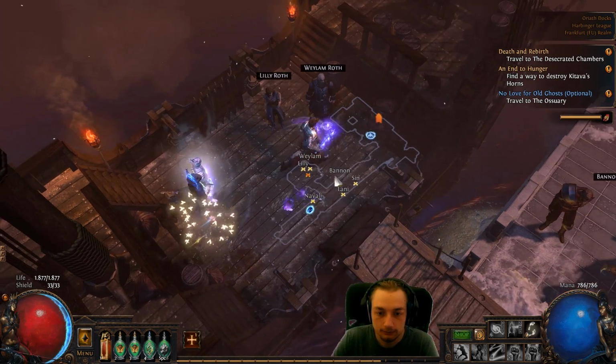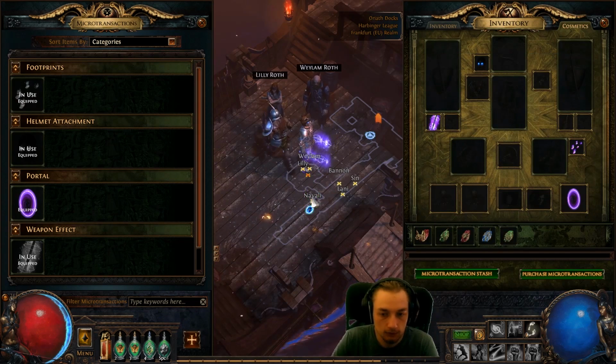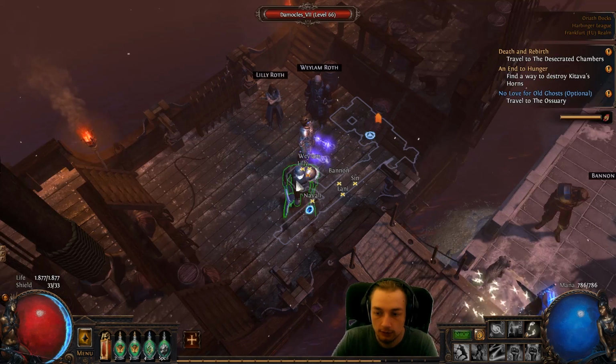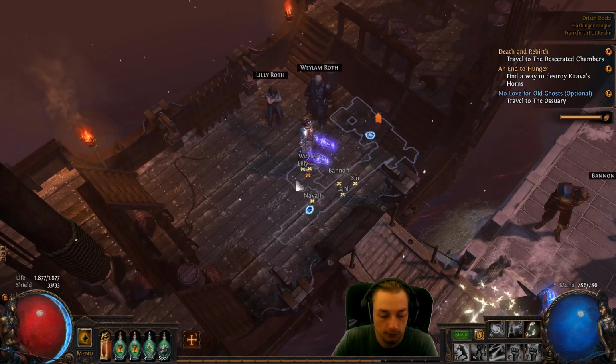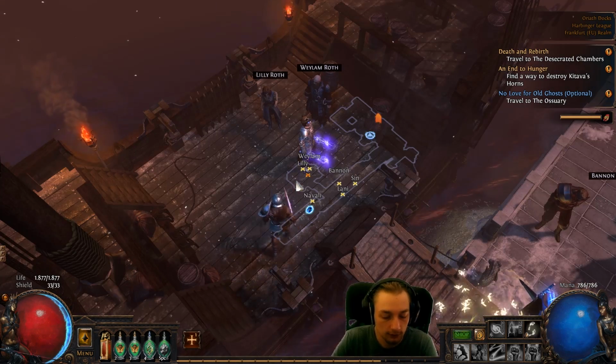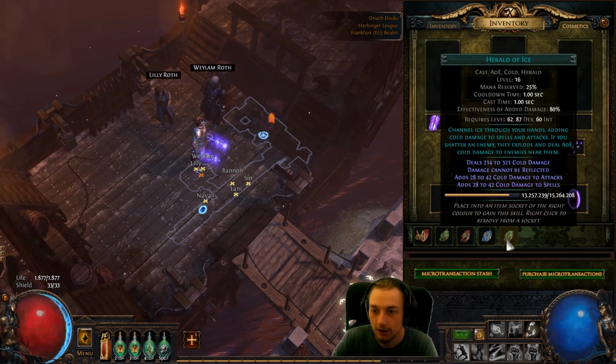Wait. U is the shop? Huh. And I is that, and O is the options, and then there's Z. Z shows up the thing. P is this. O and K. K. I and K. Okay, these are. Okay.